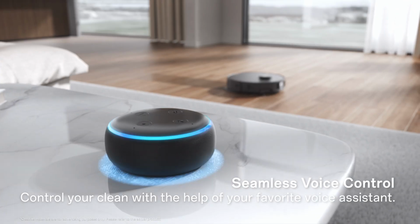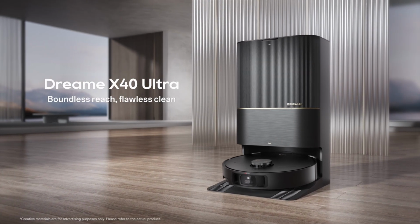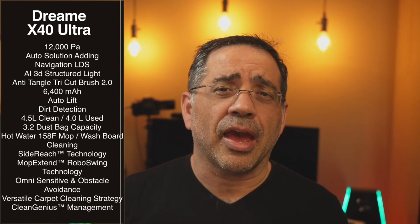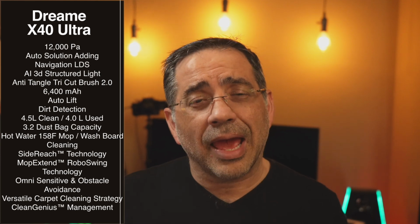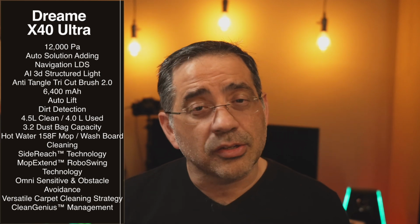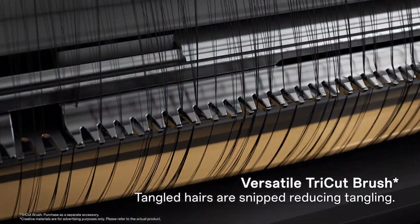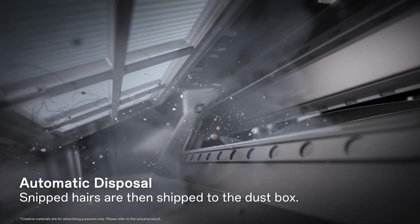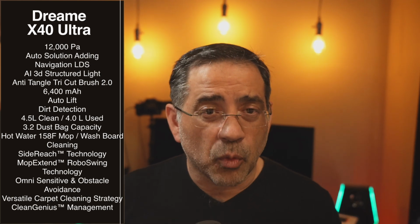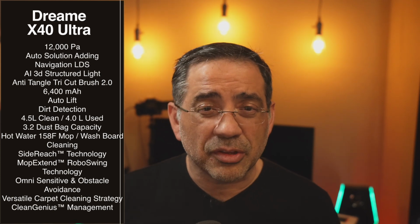Now, it also has this anti-tangle tri-cut brush. Now, this brush, which is a mouthful, is important because we have dogs. So if you have dogs, you have cats, you know that they leave hair. And as our robots are going through and they're doing their thing, they could get tangled in the actual roller. This robot doesn't have that problem because as it's cleaning and the roller is rotating, it actually has these built-in blades that shear off the hair and make sure that you have a tangle-free robot. And that's really important because there comes a time that you just got to stick your fingers in there, take things apart, and clean it out. Don't have to do that here.